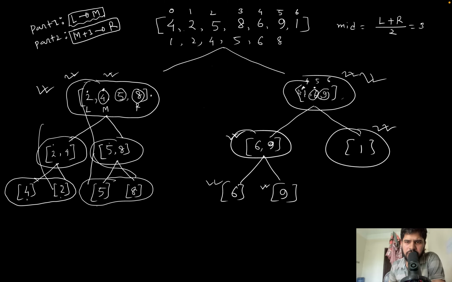Then we have nothing on the right, but here we have 9, so we'll just copy whatever we have right here. So we get this array, and we see this is a sorted array. We sorted our given array using the concept of the merge sort algorithm. In merge sort, we are breaking our problem into smaller subproblems. Then we're merging the smaller subproblems.